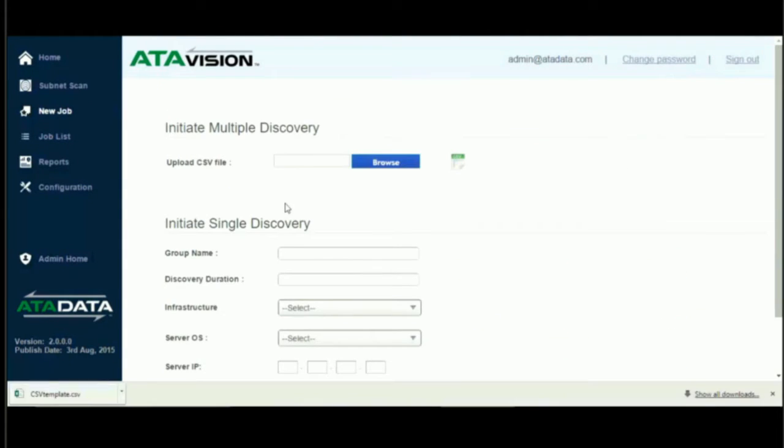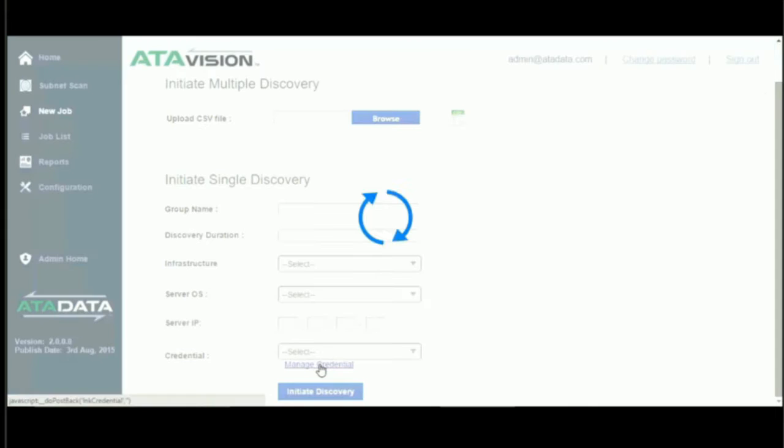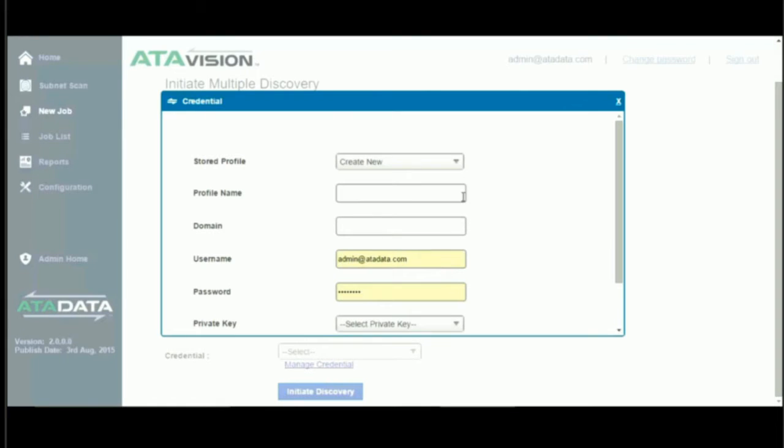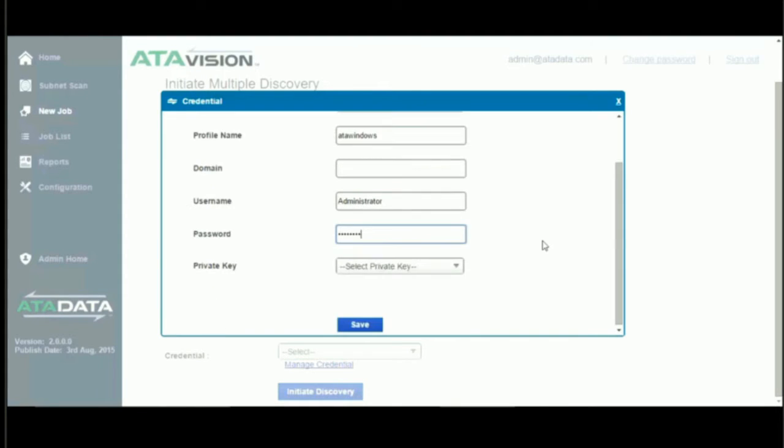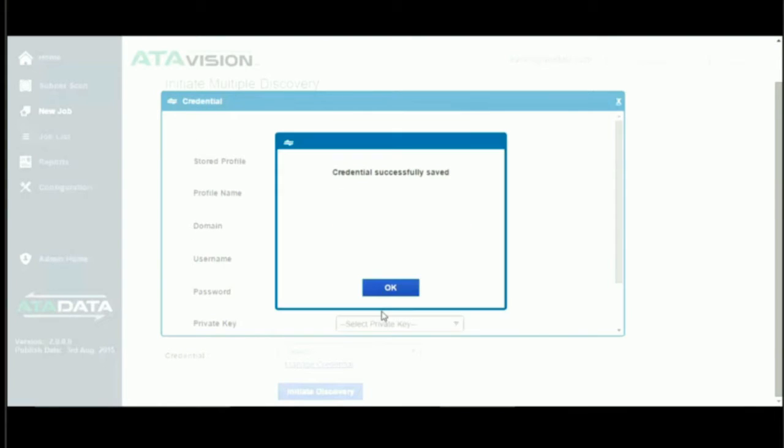Once we identify all the nodes, at that point we take it a step further and begin to create a universal credential, or put in the credential provided by the client, and then we apply it to the CSV. So in this case, we're going to go back to the central console, and once we get there, we create the new job. We will go in there and actually go to the Manage Credential function. And this will allow us to, once again, create the credential that will enable us to bulk credential to all these servers at once.